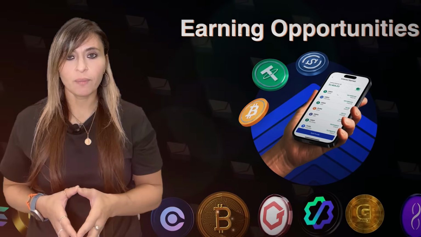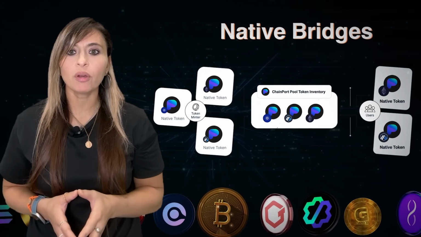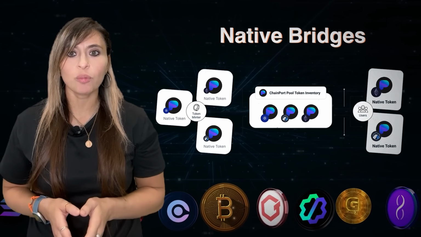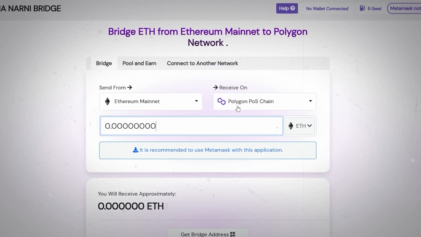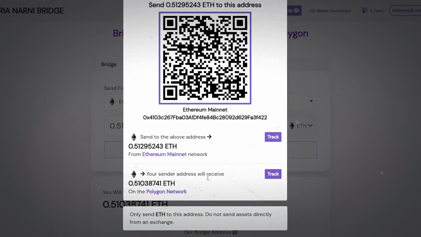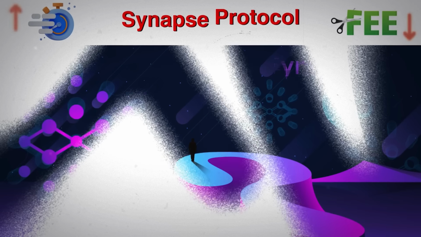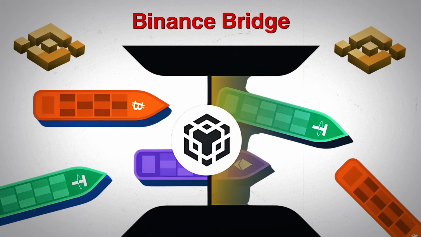Now, types of crypto bridges. There are different types of bridges to consider. Native bridges, built by the blockchain's developers. These are the safest option for specific transactions. Example, the Polygon bridge for Ethereum to Polygon transfers. MetaMask in-dApp bridge, convenient for MetaMask users, but may have slightly higher fees. And last one, third-party bridges offer flexibility and support more tokens, but come with increased security risk. Popular examples include Multichain, great for cross-chain transfers, Synapse Protocol, known for speed and low fees, and Binance Bridge, best for assets to and from Binance Smart Chain.